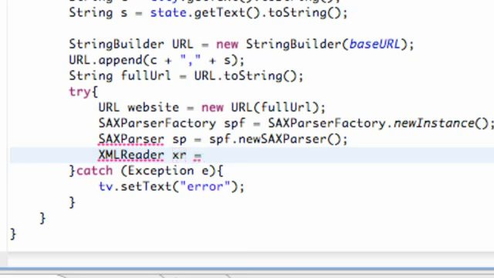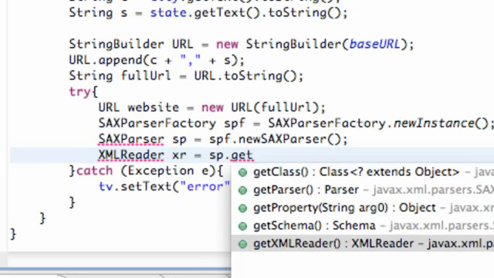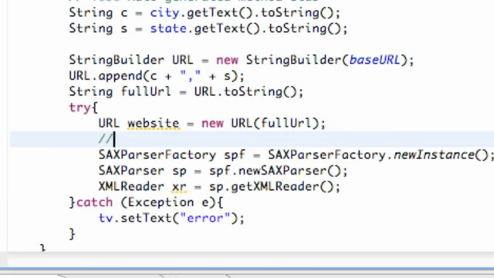Set this equal to our SAXParser SP dot getXMLReader, because again we're reading XML stuff, so an XMLReader would be nice. And you might want to leave a comment, we're just going to say getting XMLReader to parse data.